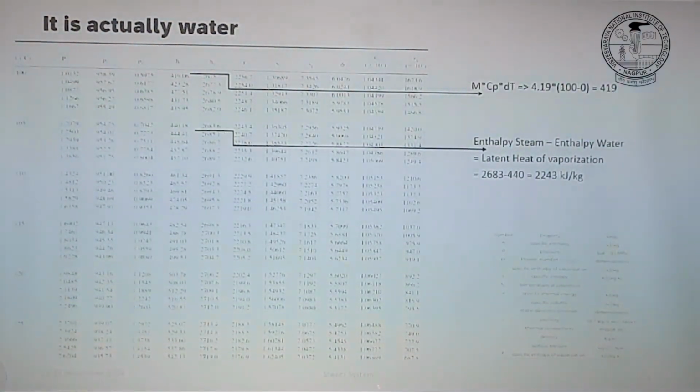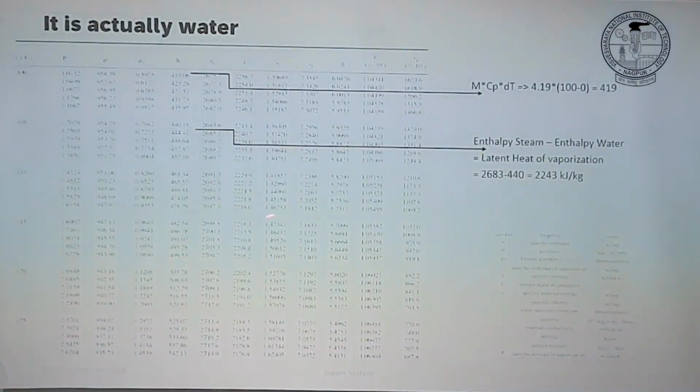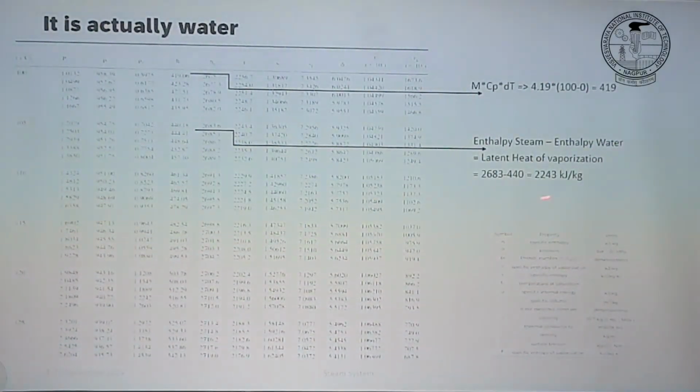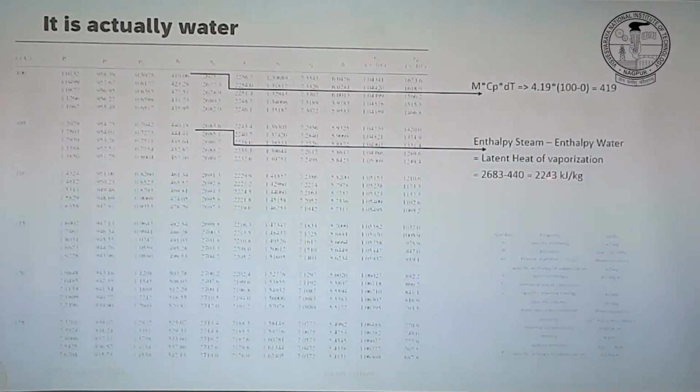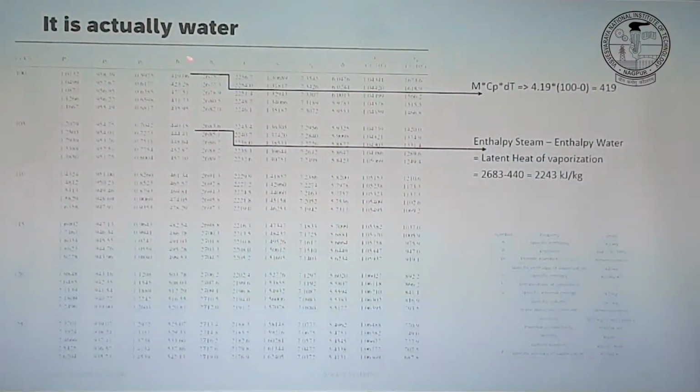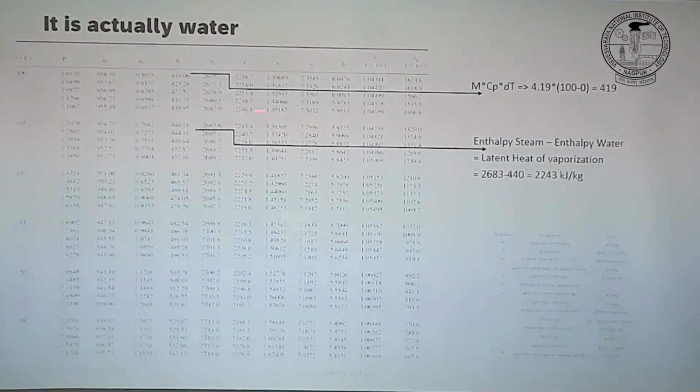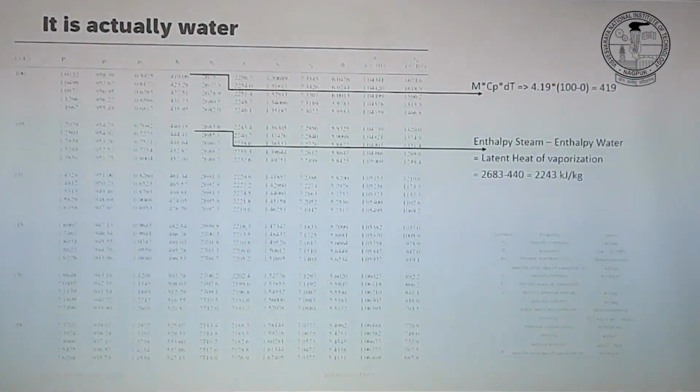Similarly, you have enthalpy of vaporization also, which is somewhere around 2243 at this temperature. And you could see enthalpy of liquid plus this will give you enthalpy of vapor. Right? Now, this steam table is currently only for saturated condition. So enthalpy of vapor, what is mentioned here, is for the saturated vapor, saturated state.